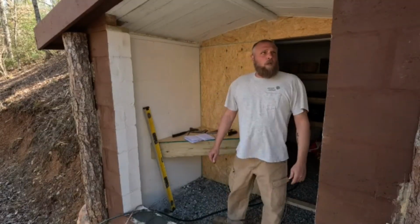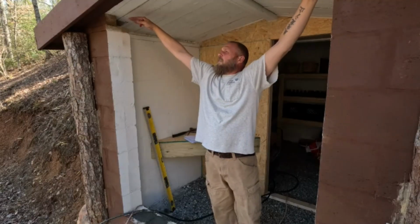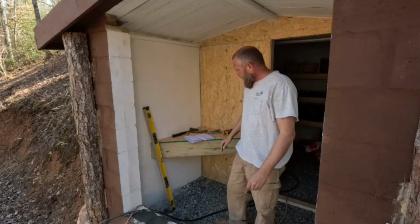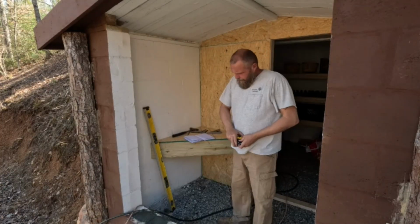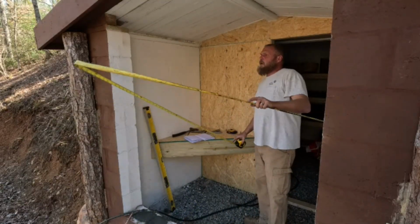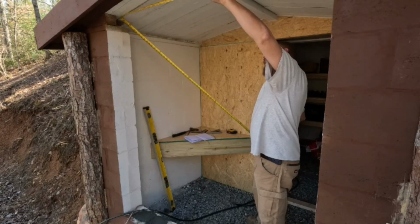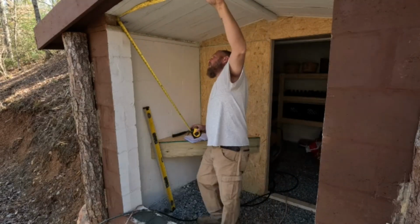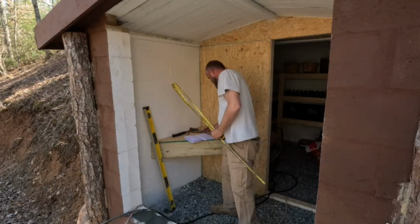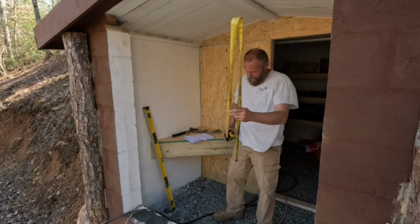All right, so my goal is to have a top plate, with the sides and a bottom plate. So we need to get this thing framed out. We need a top measurement and a bottom measurement, and then we can figure out what our stud length is going to be. All right, so that's going to go there. Looks like 58 inches. Okay, let's see what the bottom is.